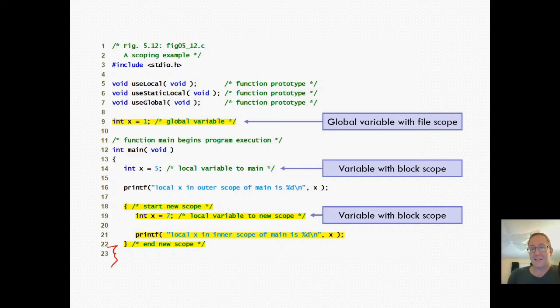So in this case, what am I going to do? Local x in the outer scope is 5. Then the value is 7, and then it says local x in the inner scope is 7. I'm going to use the value 7 here, not 5, because this is the smallest or closest scope that I have. This x lives and dies between here and here. And this one out here is the third priority. If there's nothing else named x, it would print the value 1. But there are two other variables named x with a smaller scope, and we're in that scope.